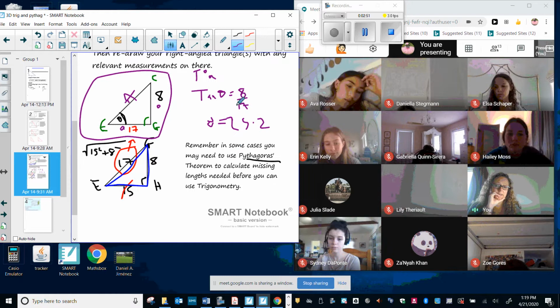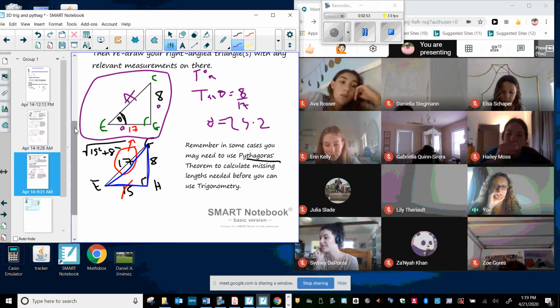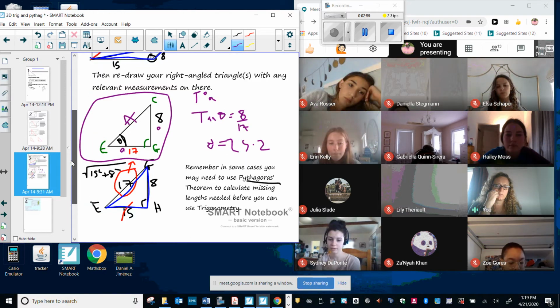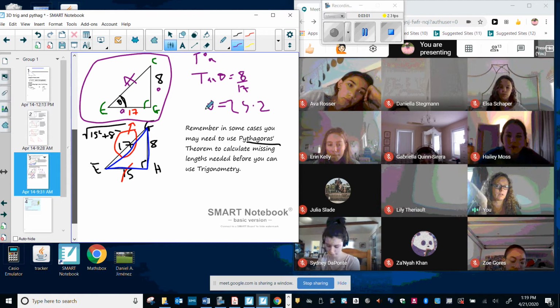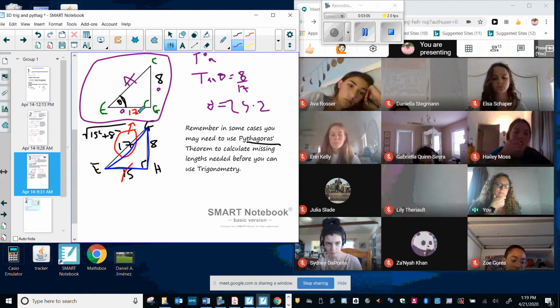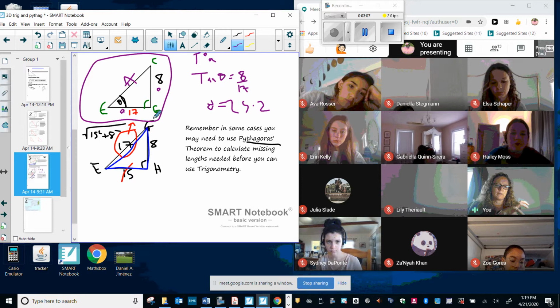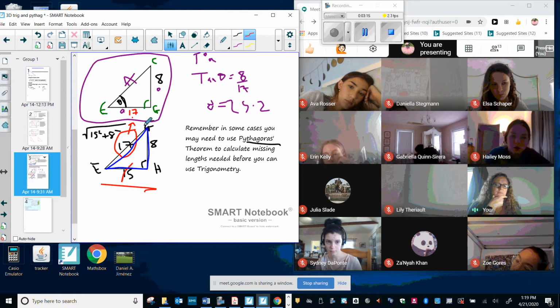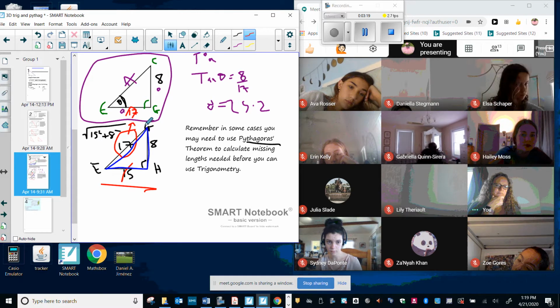So the actual maths of it is nothing different and actually in some ways easier than the work that we've been doing with the sine and cosine rule, because it's just going back to SOHCAHTOA. But in order to establish your measurements, you have to think that little bit further and do that extra work. So we had to use this triangle here in order to have enough information for this triangle up here. Okay?